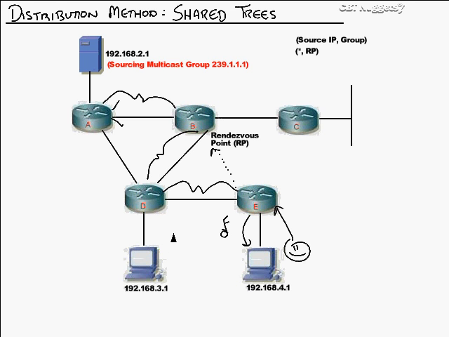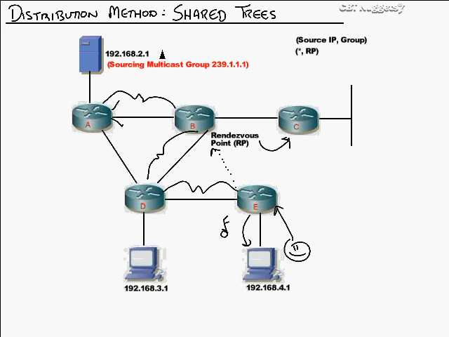Now, you might look at that topology and say, well, wait a second, does that mean that we can have some inefficient routing if we use a shared tree structure? I mean, let's say that instead of B being the rendezvous point, C was the rendezvous point, and this router E tried to tune into the stream. Does that mean the multicast stream has to come over here through C, then back through B, down to, and then hit E? I mean, do you see the problem that I'm painting here? The answer is no, because shared trees also integrate a lot of the source tree technology.